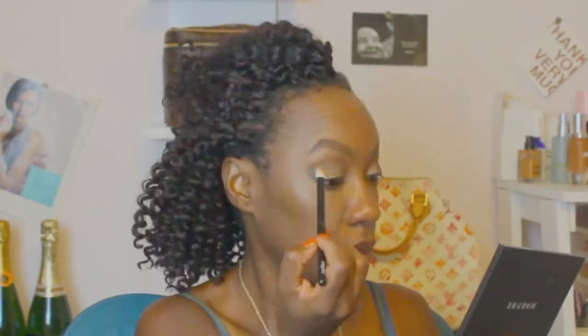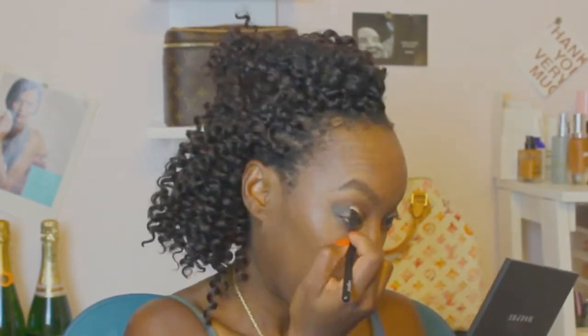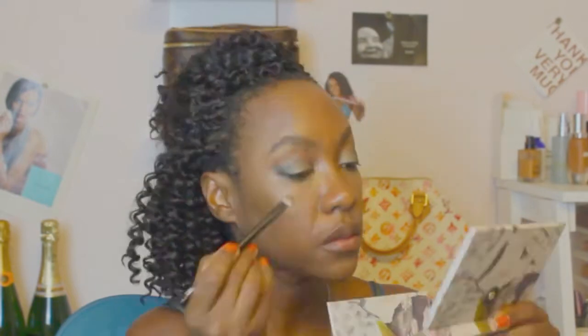I need to get better at product placement on my eyelids, because these hooded eyes are something else — they make it challenging, but it'll get better. So now I'm placing it higher up on my eyelid, because I feel like my puffy eyelids sometimes swallow up the creased shadow, so this really just helps give it a bit more definition. Very smooth, these Ruffer brushes. Not scratchy at all. They are goat hair, and I know some people don't like that, but I don't have a problem with it.